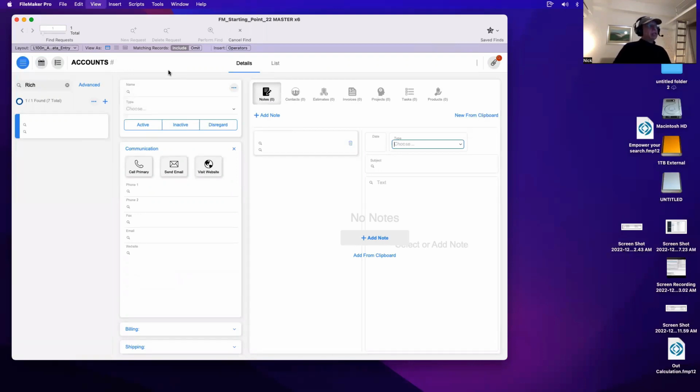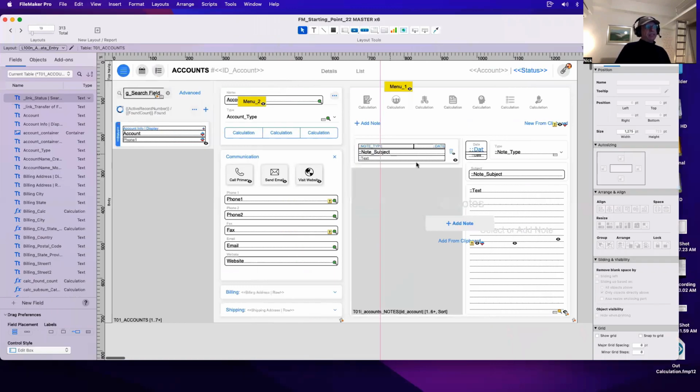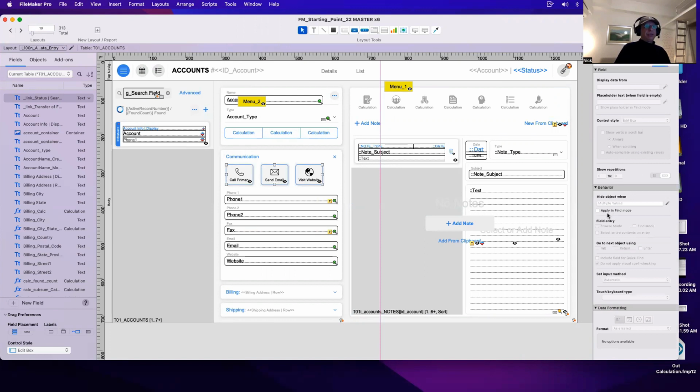Especially when I'm talking about that, because yesterday clients called me and said, yeah, I have a problem when we switch on find mode, or I don't want to see that. So you need to make sure you have apply in find mode. You need to play with the hidden object condition, make sure that it's not showing when you are in find mode. Okay, so you have a lot of things going on.